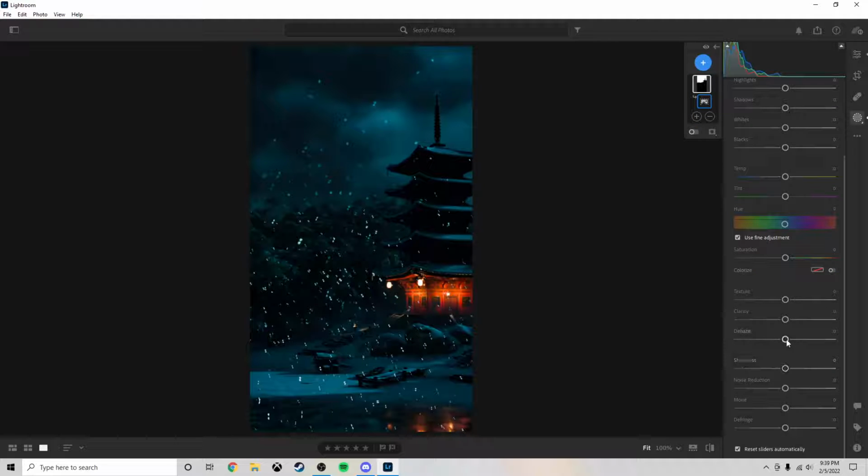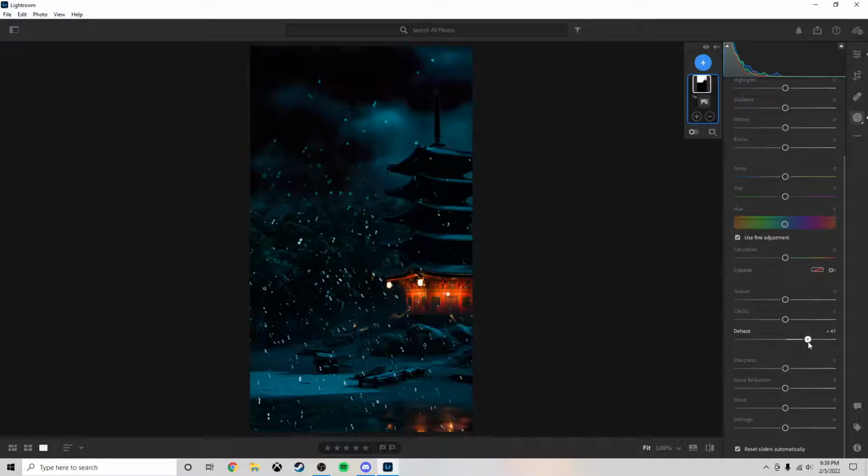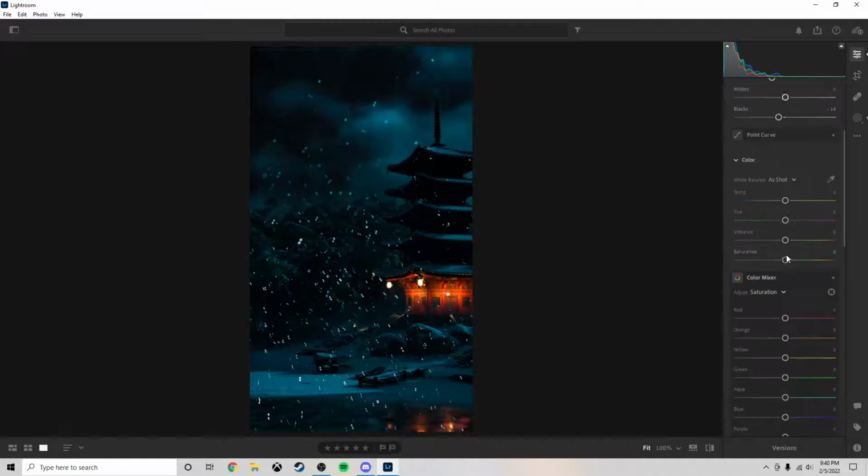I'm going to go back down to dehaze, which we talked about just a second ago. Darkens your picture when you up the dehaze. So as you can see, now that sky is like a nice dark stormy color. The only bugger is that it is making some of these snowflakes a little less sure of themselves.